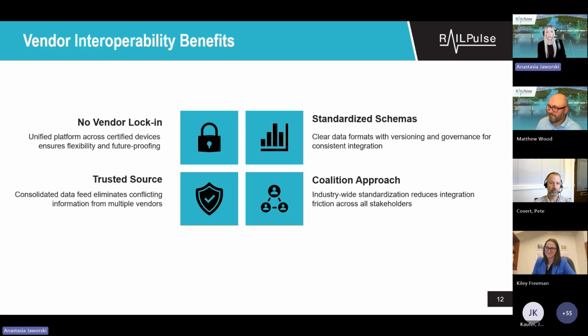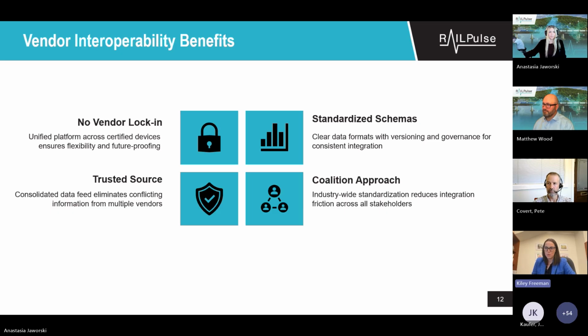Perfect, thank you. I know that UP uses 3 out of the 4 vendors that RailPulse works with. Can you just talk about what technical hurdles UP faced when integrating with RailPulse? Yes, absolutely. So at UP, we've been investing in visibility and really thinking forward about integrations for several years, which has been exciting to be a part of as we've developed out APIs and different ways for customers to visualize their traffic.